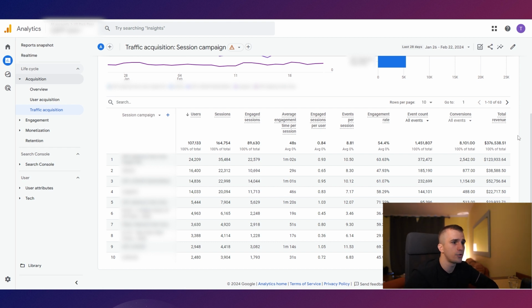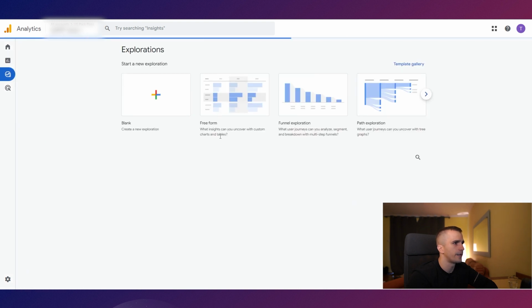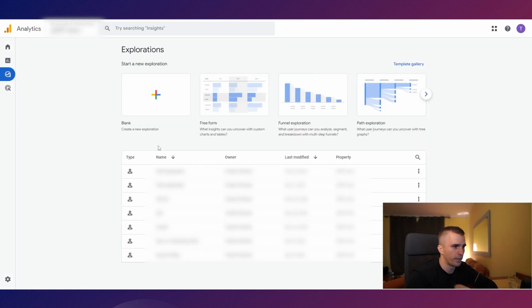And you can also use your UTM codes for funnel analysis. It's a bit more advanced technique which we're going to cover in one of the further videos, but basically you can understand the funnel of your audience, where they land, when they exit the page and all the stuff. You can do that on the left side, then going by explore, then here by creating a new funnel and stuff. But for this video, this is how you set up the UTM codes correct way so you can track your visitors and analyze their behavior. So always have this set up, because it's always better to have more data than analyze on what you need to analyze and improve based on that.